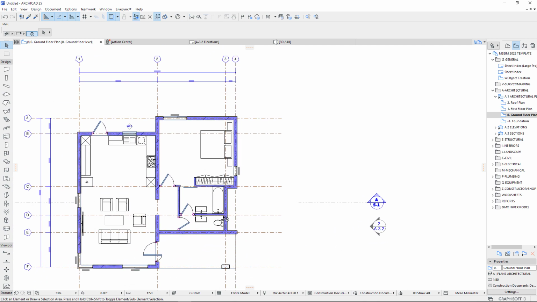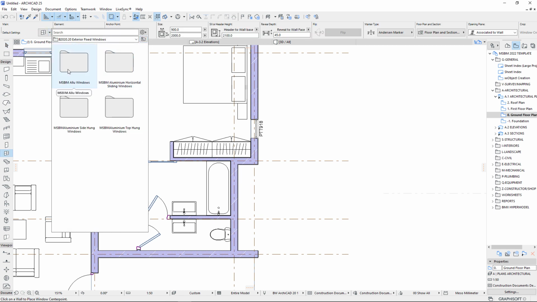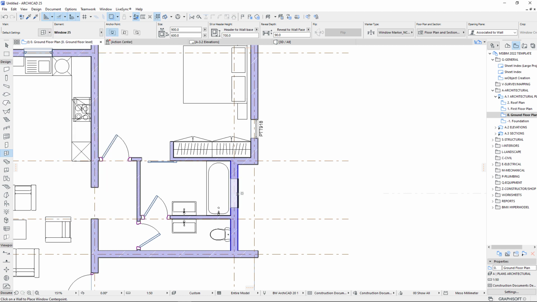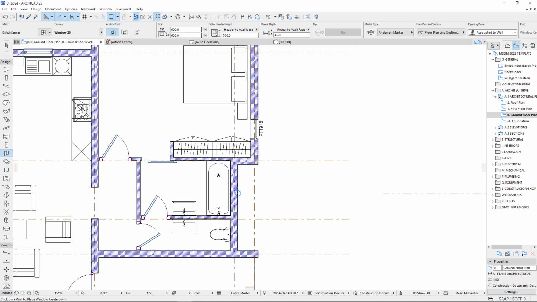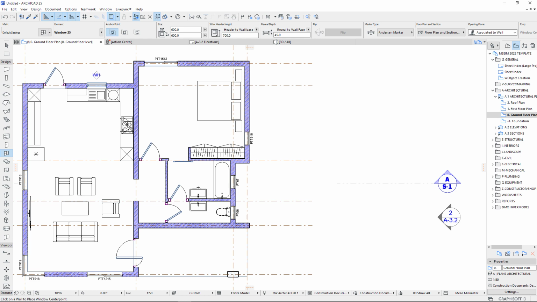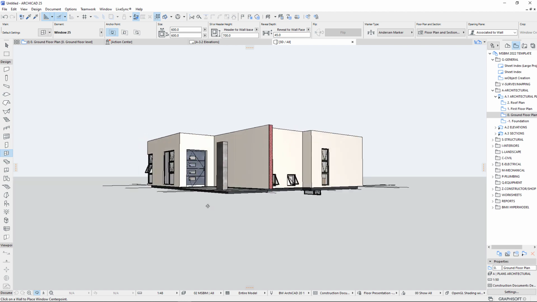For the bathroom and toilet, let's go back to the favorites under Windows. There's an Alu Windows folder. I think we have this one for that. I think under the top one. Yes, 600 by 600 for this. We just have one. I was thinking to have two of these. So perfect. Let's check the results so far in 3D.